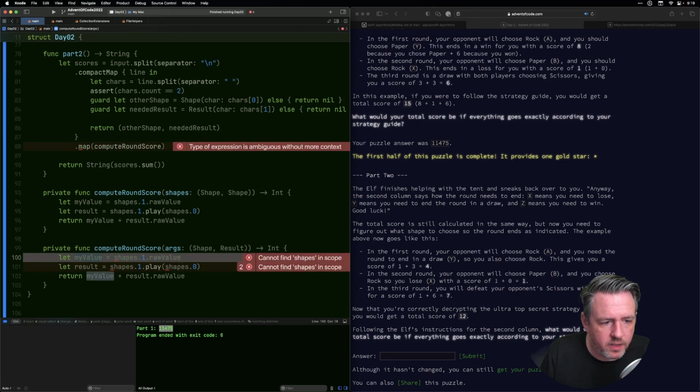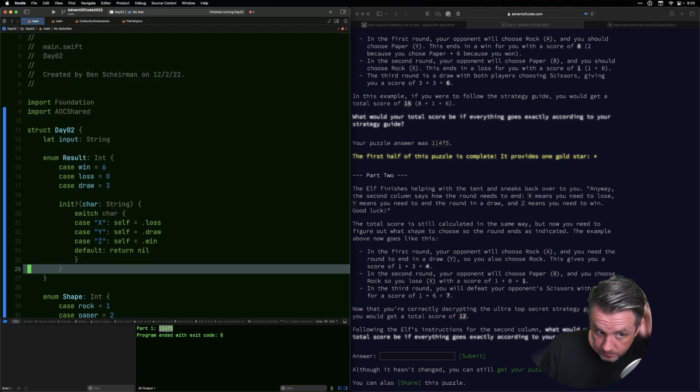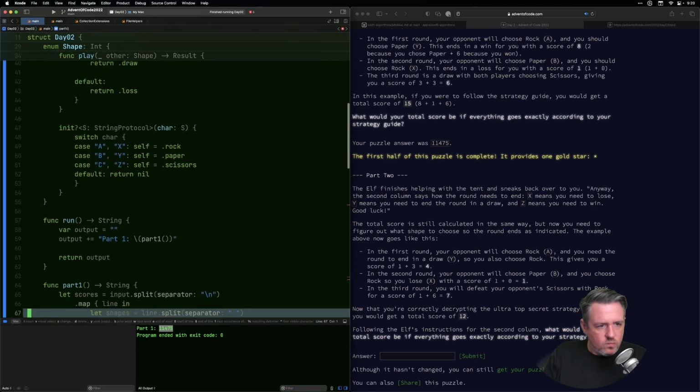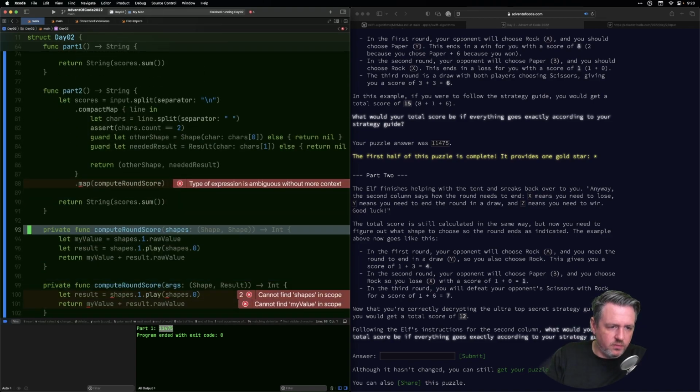So we no longer care about the value of the shape that I play. We need to know what shape would result in a win or a loss or whatever.